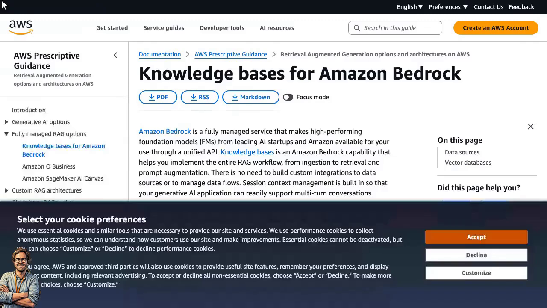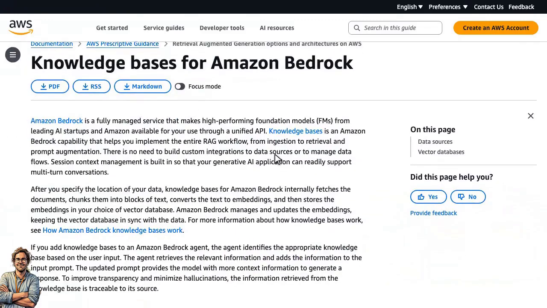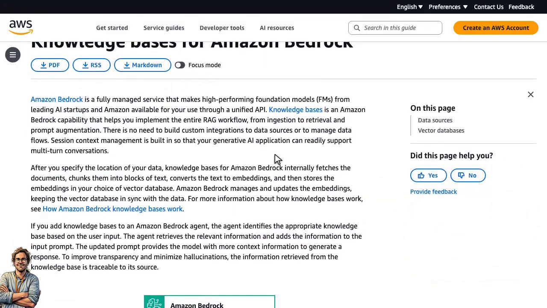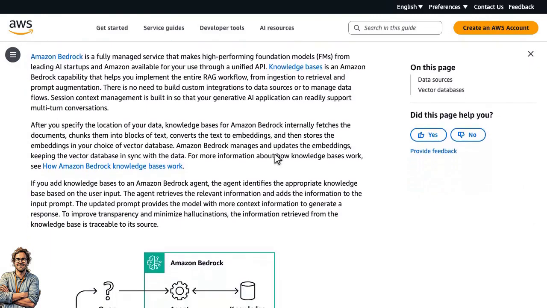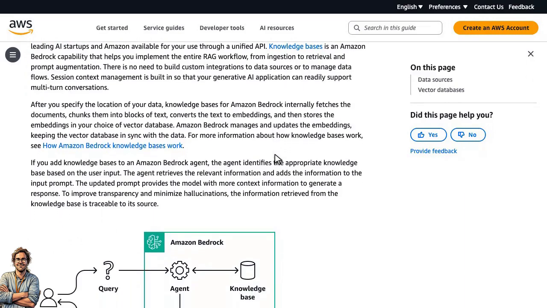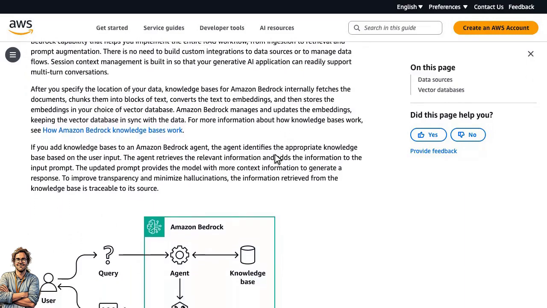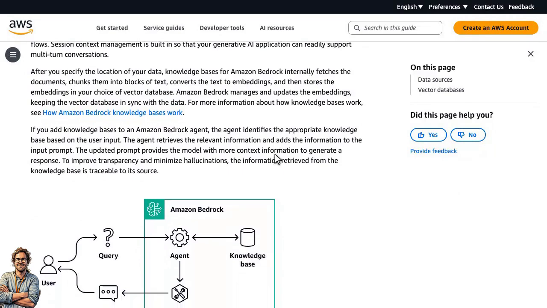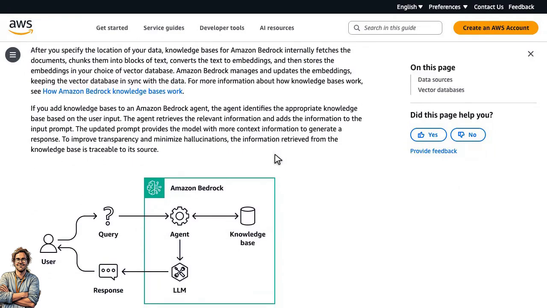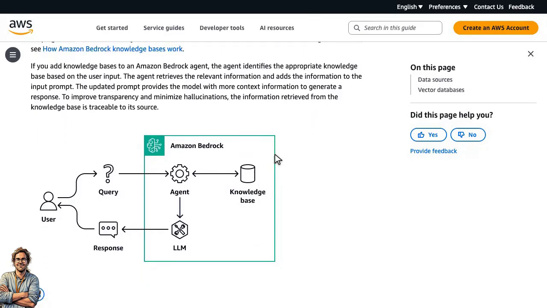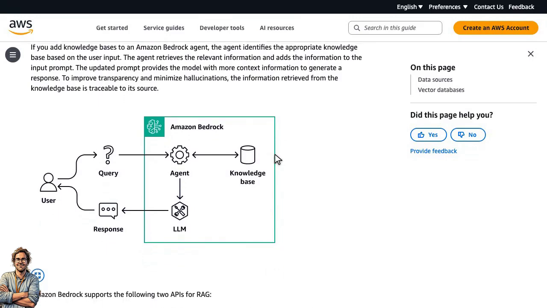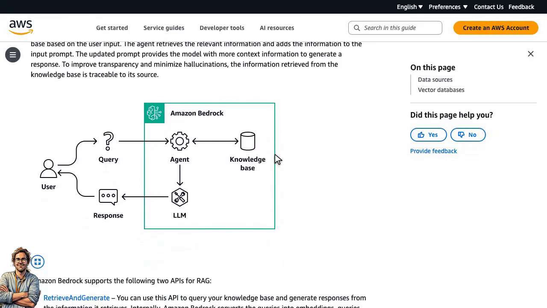Let me switch to the source for that. This is the AWS Prescriptive Guidance on Knowledge Bases for Amazon Bedrock. It documents the managed ingest, chunk, embed, and store loop, the supported vector stores like OpenSearch Serverless and Aurora PostgreSQL, and the 2 read APIs, Retrieve and RetrieveAndGenerate. That number-of-results parameter is just the recall versus noise knob.